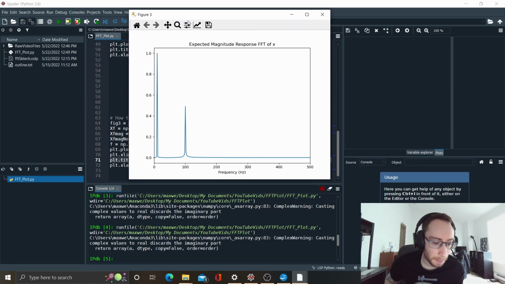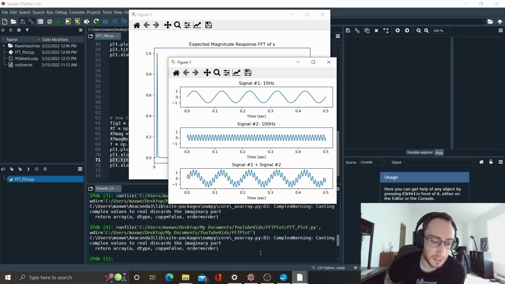So now we have a correct frequency axis that goes from 0 to 500 hertz. And when we look at where these spikes are, we have a big spike at, it's pretty hard to align my cursor perfectly, but it looks like this is around 10. And then this other peak is around 100. Also, the 100 is about half the size of the 10 hertz component. And again, that's because the amplitude is actually twice as big for the 10 hertz signal than the 100 hertz signal.